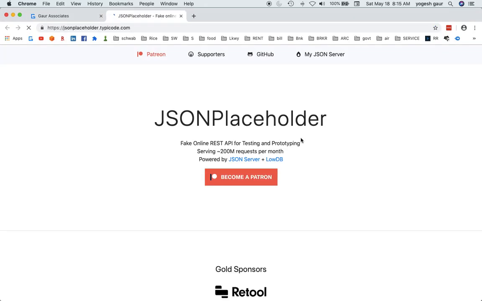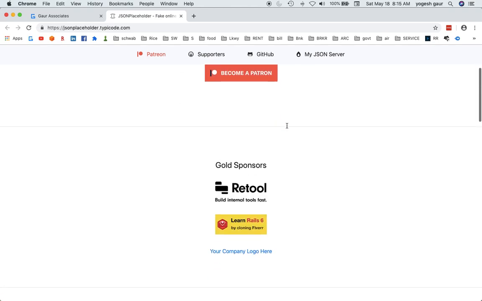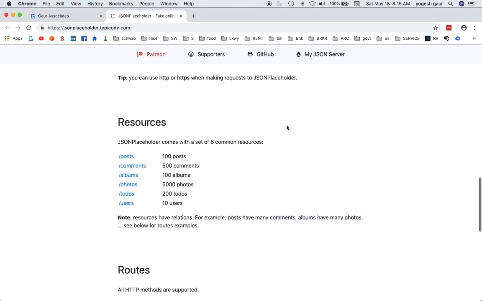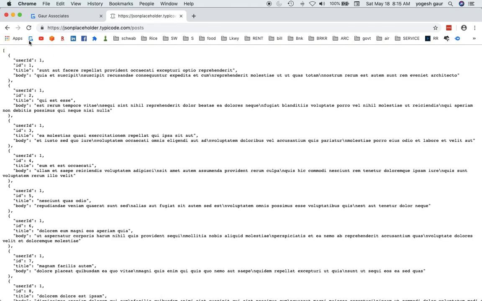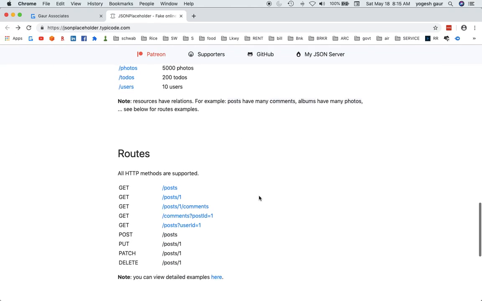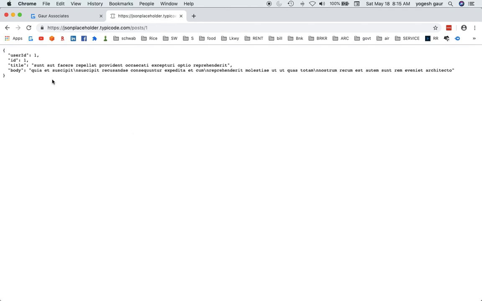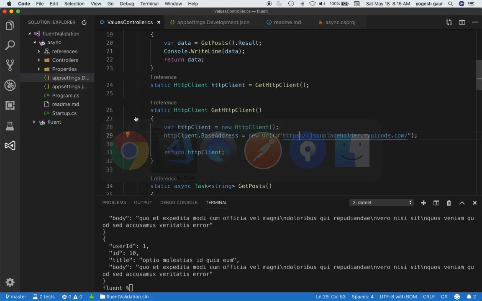And we can take a quick look. It's basically a URL you can call to get some information, and the way I'm going to use it is to get some posts, and actually not all of the posts. I'm going to get posts by ID. So here's the value, so you can get posts by ID. This is so I can illustrate to you asynchronous streams.